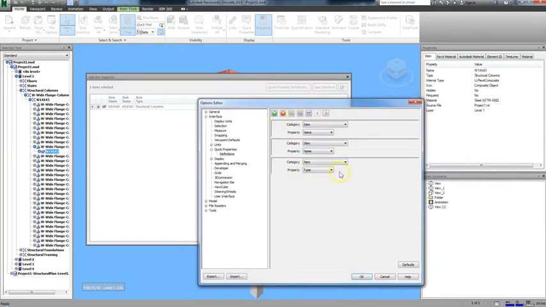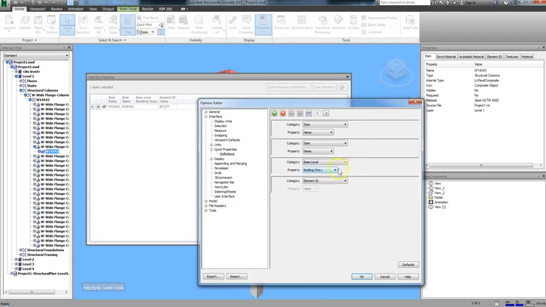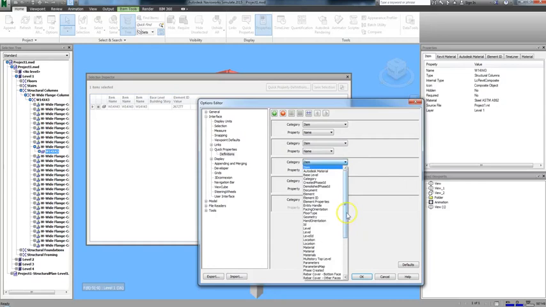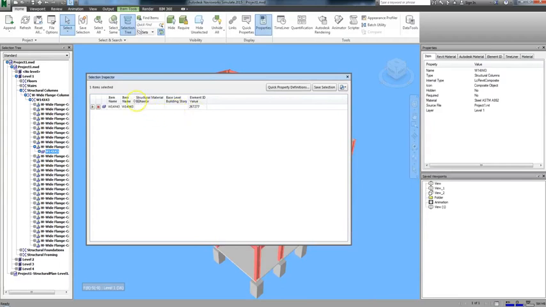If you click the green plus sign, additional categories and properties will appear. You can choose what sort of category you want to add. And in some cases, you can set the value for that property. So in this example, Element ID is automatically defined when you load your project into Navisworks. But you can choose what defines the base level when you select base level as one of the categories. Let's add one more, structural material, and we'll set the property to behavior. When you're done adding properties, click OK.